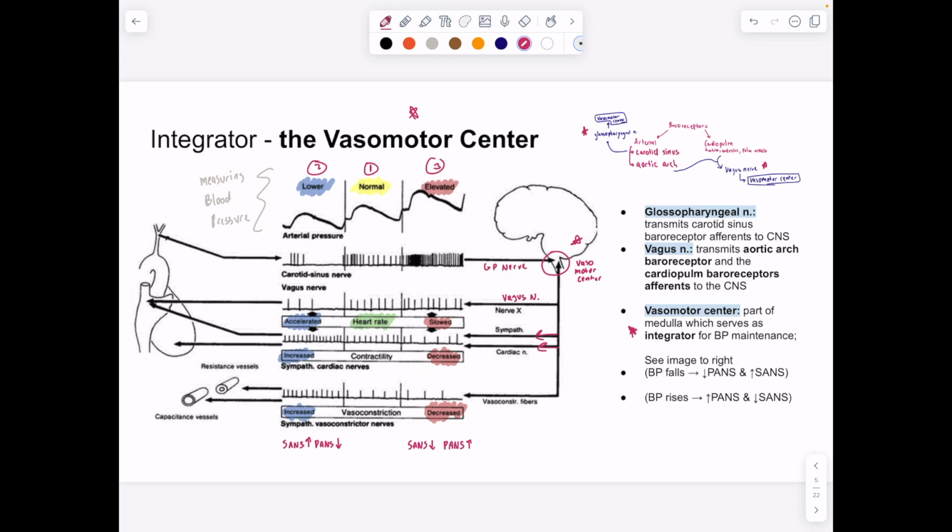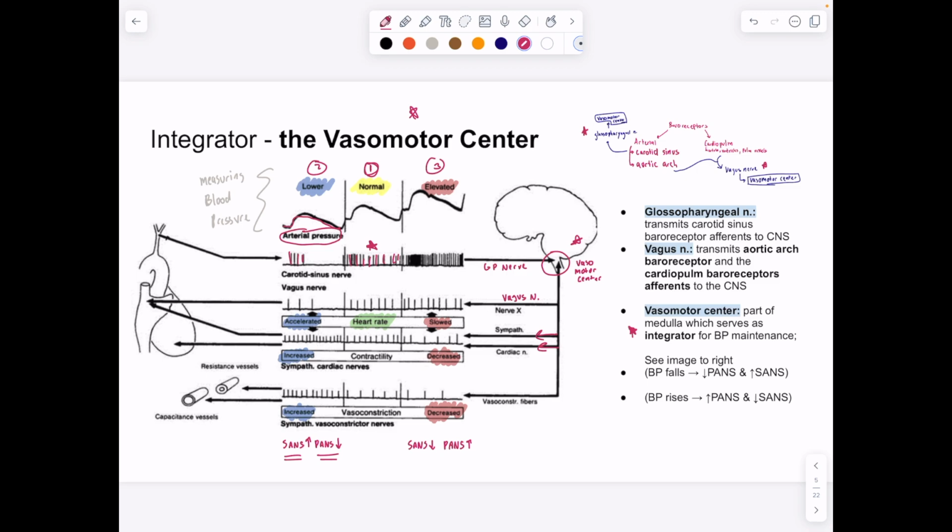And so first thing to look at, this is a nice diagram given to us in lecture. In the normal situation, you can see that there's a tonic or continuous activation of our baroreceptors. That's what these little dots, dashes are supposed to represent. And so that's our normal situation. If you are in a case of lower blood pressure, then you have less stimulation of the baroreceptors. You haven't reached as many thresholds on individual baroreceptors. And so what's going to happen is that if you have lower blood pressure, fewer baroreceptors are being stimulated. Therefore, you have less parasympathetic nervous system stimulation. And as a result, you're going to get a corresponding increase in sympathetic nervous system stimulation.